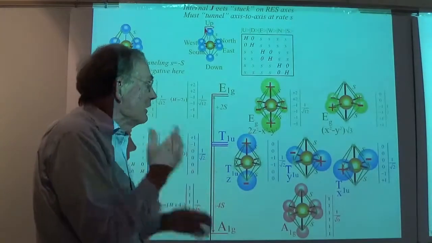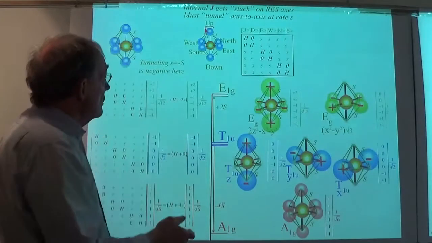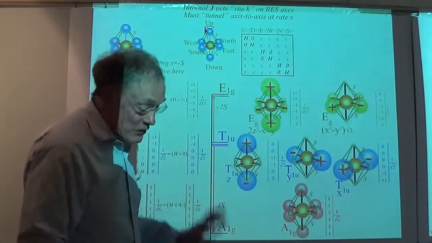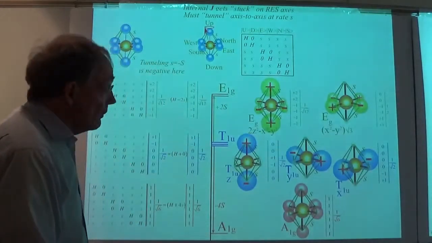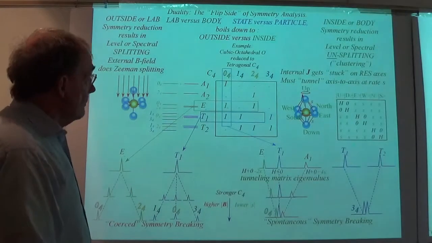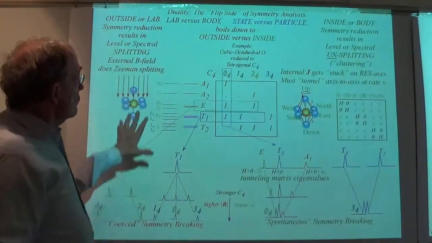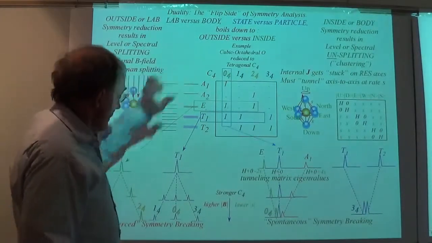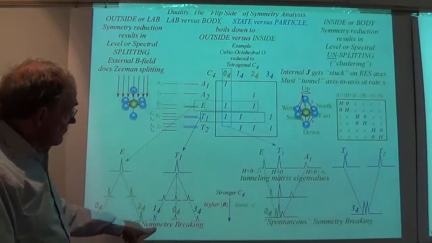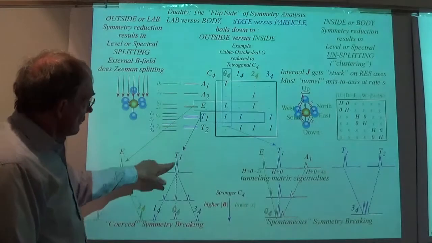This is something that's very delicate. If we were trying to arrange it in a machine shop or something, we'd probably be unsuccessful in getting a resonance that's good enough to actually have these. But molecules are perfect in terms of having symmetry, so this is what happens, and that's what we see in our spectra. Now I want to make the point that there's a big difference from doing this outside splitting, you see, this extrinsic or coerced from the outside symmetry breaking, where you split doublets into 2 things and triplets into 3 things.